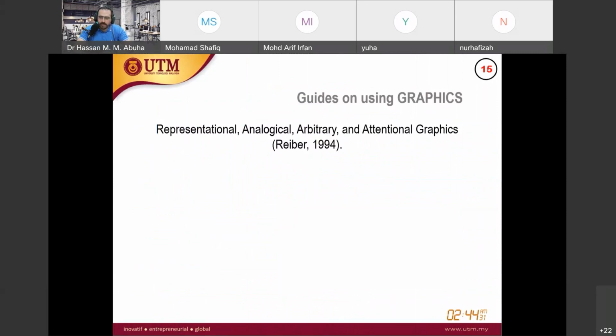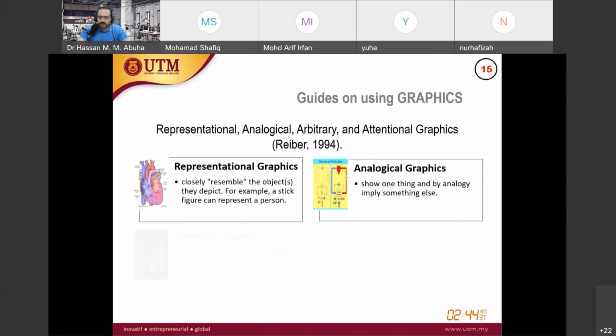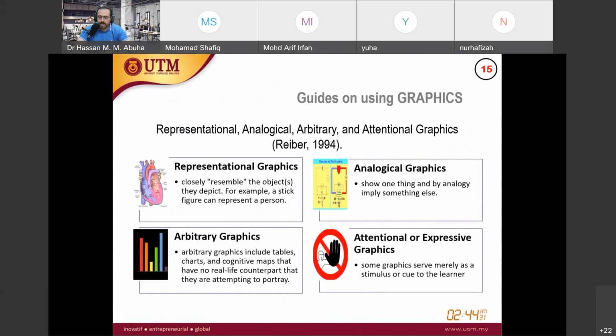Now, however, there are guides on using graphics, because we do not want the students to misunderstand some concepts. There are many teachers out there who overuse graphics, because they just want to make it easy for themselves, not for the students. You'll see a lot of teachers run a whole movie in front of the whole class, and they will just rest.